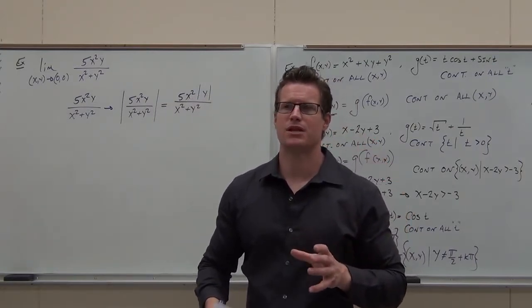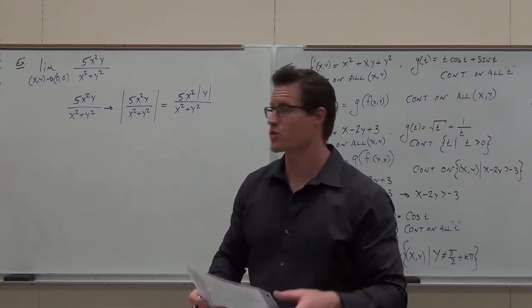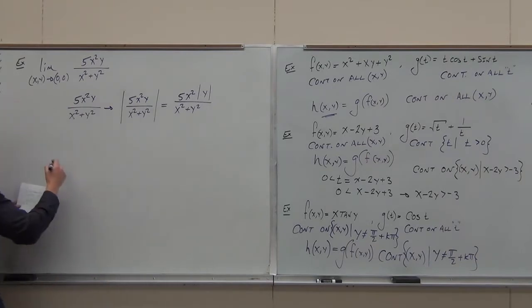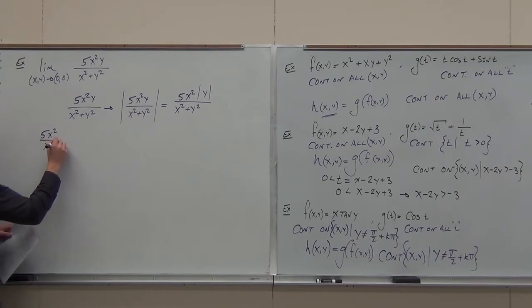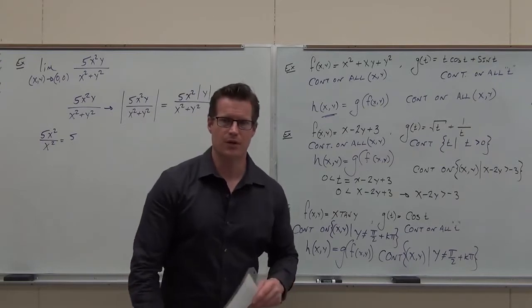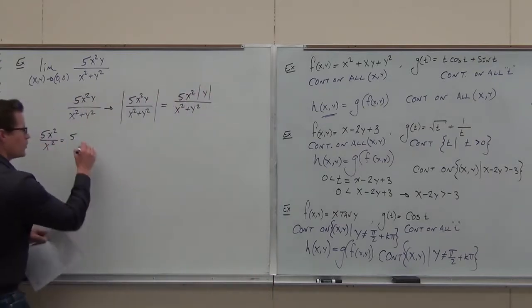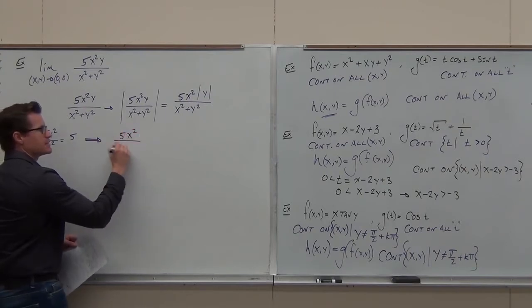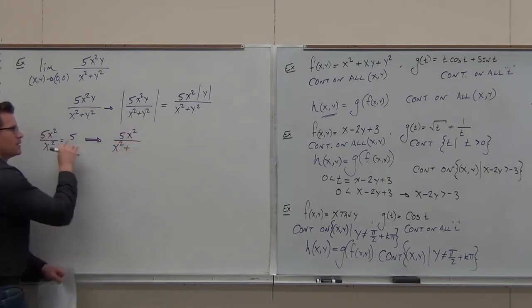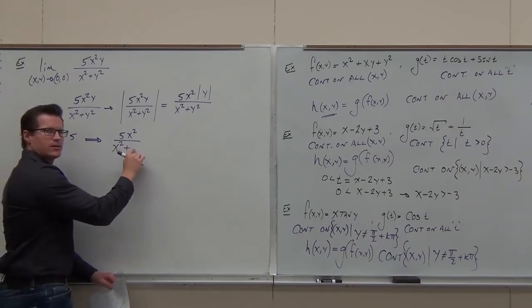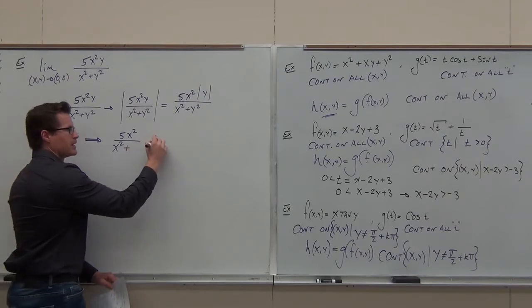Now we're going to build some stuff here. I don't want to confuse you, but we're going to build from scratch and try to get back to this thing. So here we go. This is going to seem kind of nonsense, but you understand this, right? That this is equal to 5. 5x squared plus x squared is equal to 5. You go, okay, why are we doing that? Well, that implies this. If I add anything to the denominator, if this equals 5, and I add something that's greater than or equal to 0 here, is it still equal to 5?